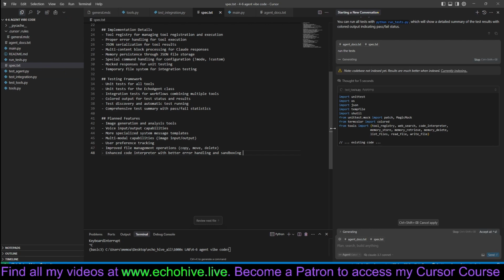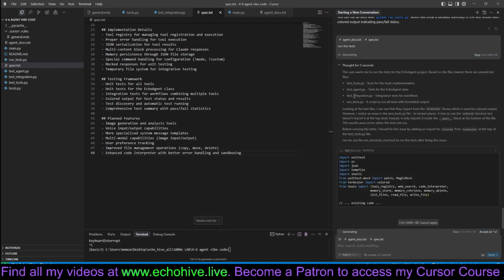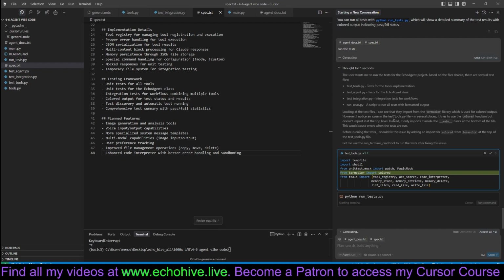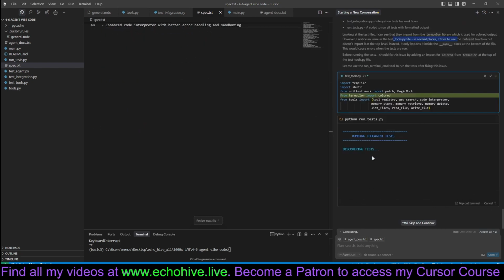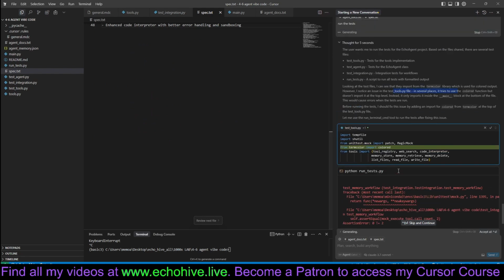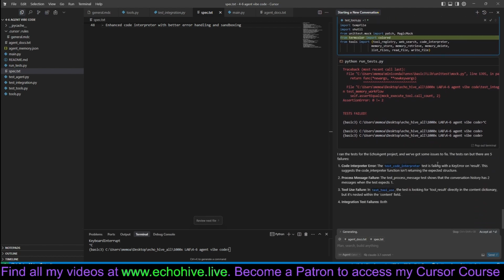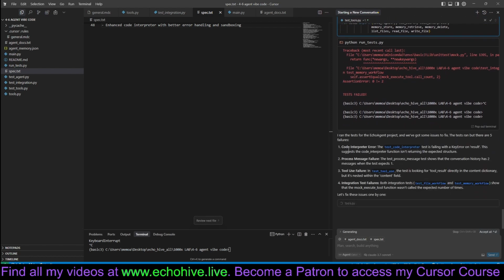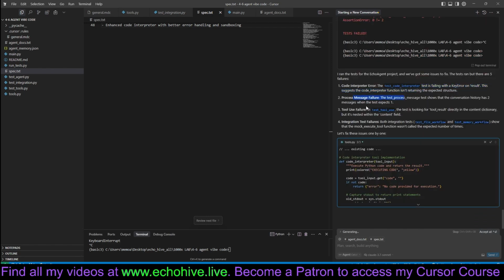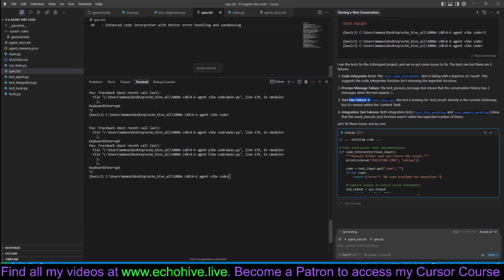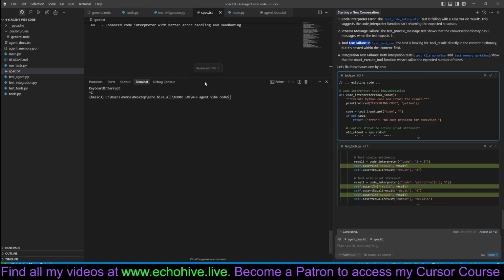Now it found an error in the test. I think it did. At least it thought it did. Yeah, it noticed issues. Okay, it wants to run it. Now it's running. Tests failed. Now we have no idea if these tests were written correctly and got some issues to fix. Five failures, code interpreter, key error, process tool use failure. Maybe it caught this error, possibly, hopefully, the one that we were going to pass to it.